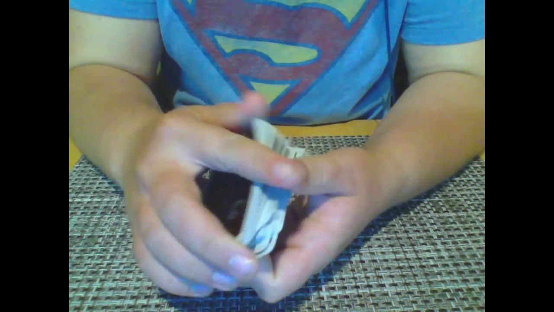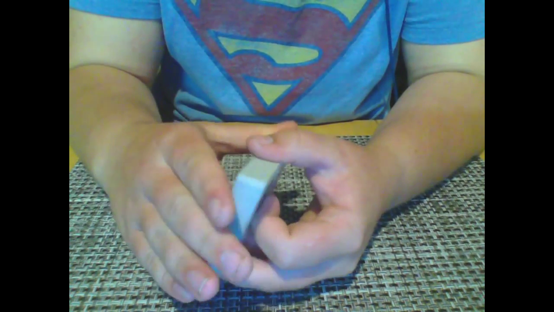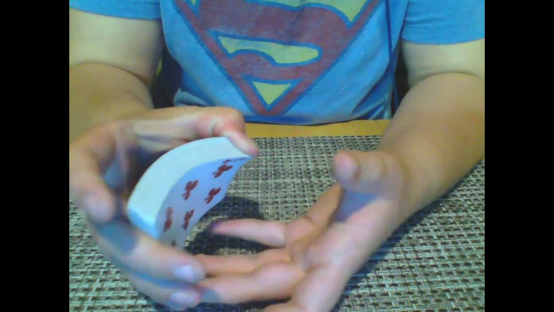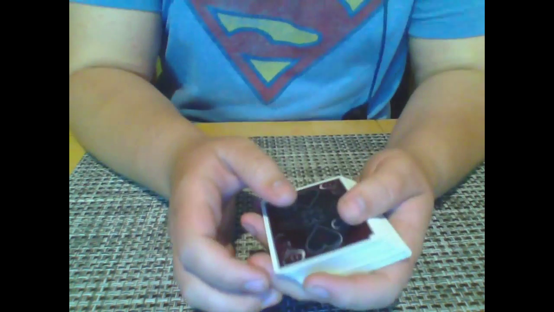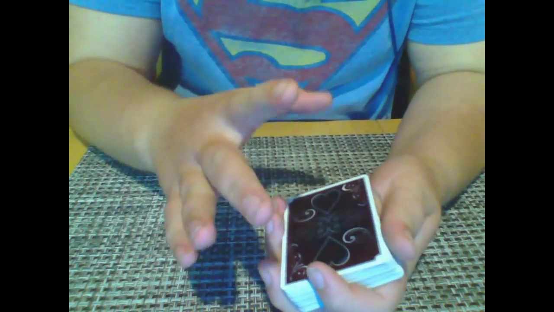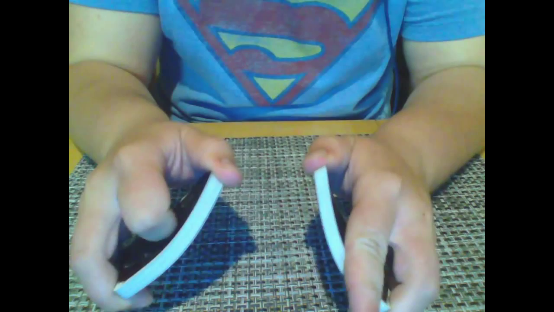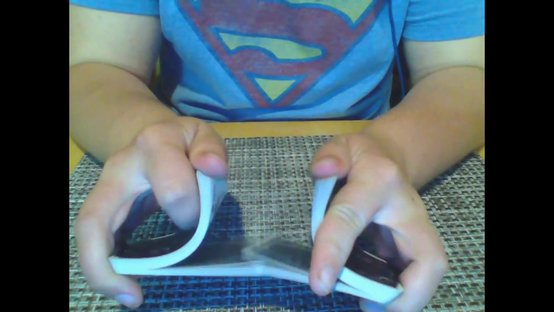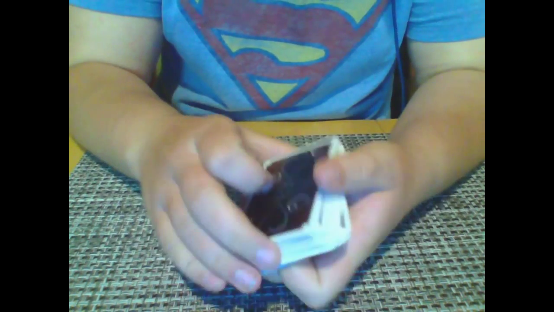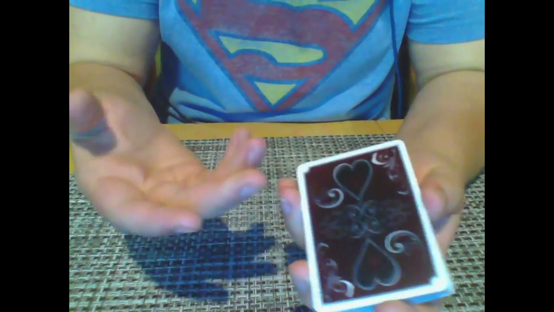So once again, something that I mentioned, that the stock is quite thick. When you do a spring, which looks like that, or a little bit of a bigger spring, it's a little bit more difficult because the paper is very thick, so it's kind of hard to bend, and it pushes very hard against your hand, so it's difficult to bend the cards like that. Also, shuffling feels a little bit strange because the cards are very thick, so they do shuffle, and they shuffle just fine, but it's a little bit difficult for especially people with small hands and younger people to shuffle the cards because they're quite thick.